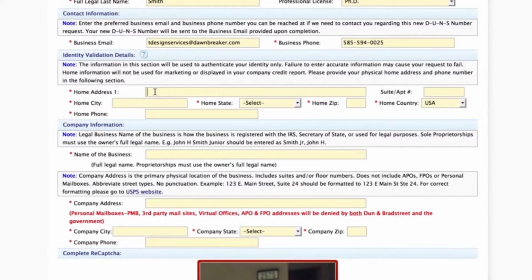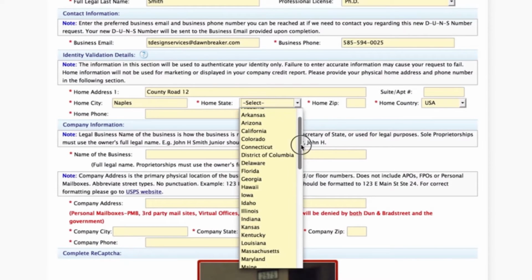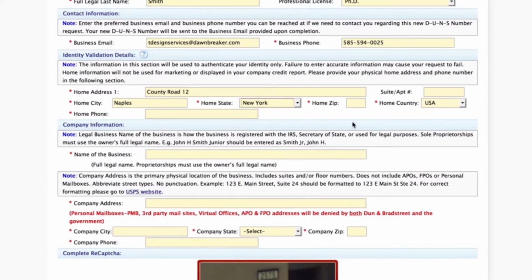I'm going to have my home address is County Road 12, and my home city, Naples, and home state, New York, and my home zip, 14512.